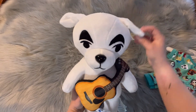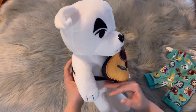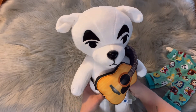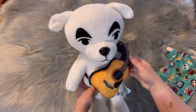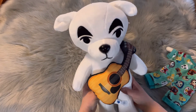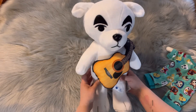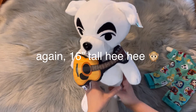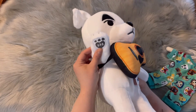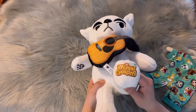That is so cute. I feel like this is totally worth the money. He's got a nice level of firmness yet squishiness, which I was a little nervous about, because all my experiences with Build-A-Bear have been in person thus far where I've been able to build the animals myself. I believe this is an online exclusive for the time being. He's about 12 inches tall, comes with the cute little guitar, and he's got a cute little tail. Of course, he's got the Build-A-Bear logo on his little paw and the Animal Crossing logo on his foot, which is super cute.